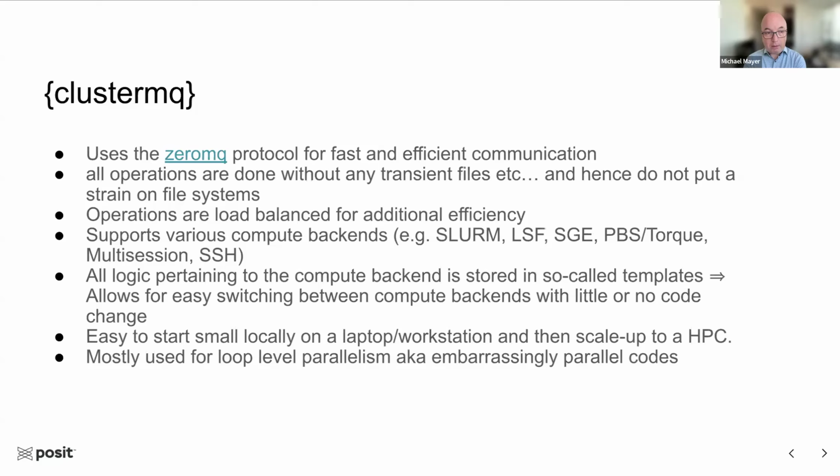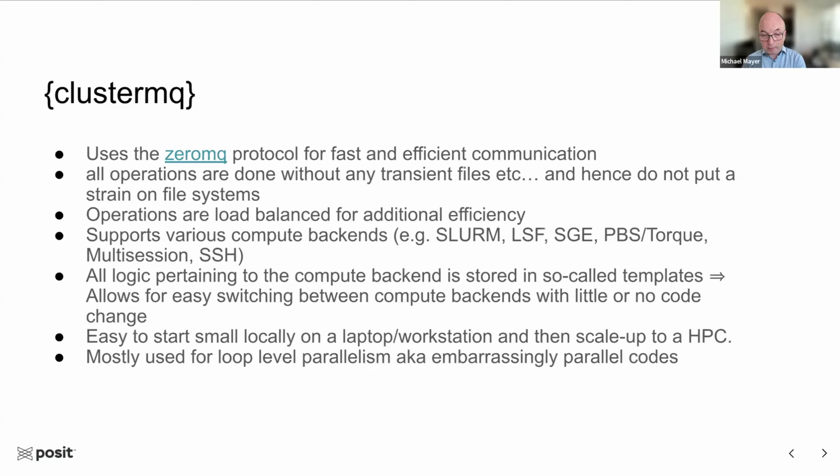The good thing about it is all the operations are done without any transient files. So everything is done in memory or over the network, which helps to keep it fast without too much overhead. The operations are load balanced for additional efficiency. We will see in a moment what that means.